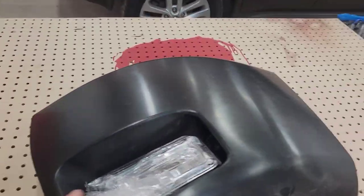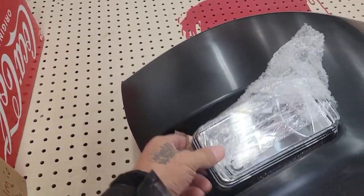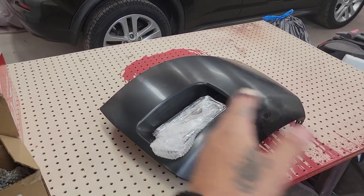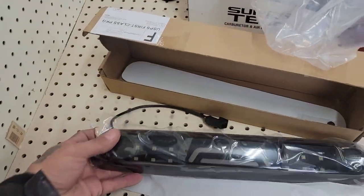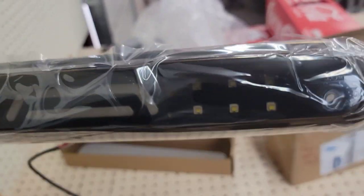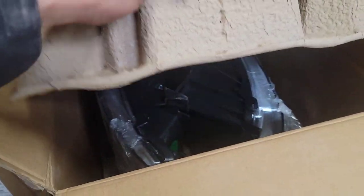All right, here they are. I think this is the driver's side, but I don't know what side this fog light is. So I just put it in here for reference. But we got both the corners right there. We'll just prime them and paint them. We have the fog lights, and the owner also brought in the third stoplight right here. This is LED. So we're gonna install this one. This is probably after we sand and polish the truck, but check it out.